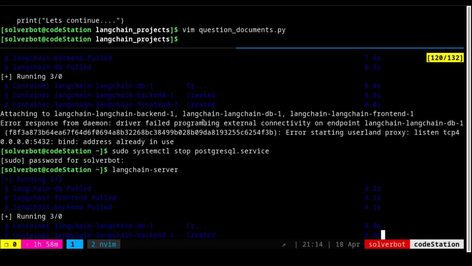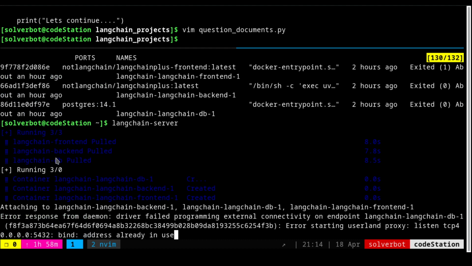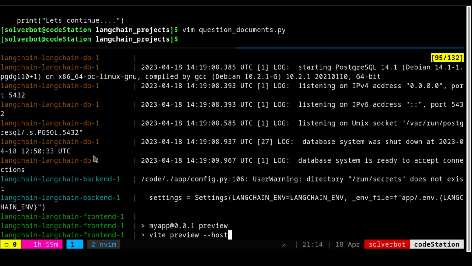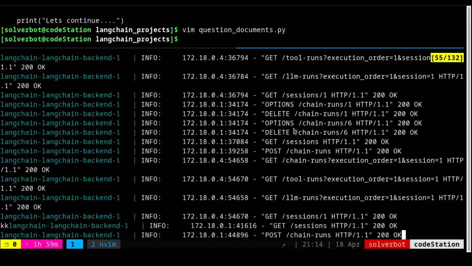And before I start, you see that it actually pulls the LangChain front end, back end, and DB. For the first time when you do, it will get pulled automatically. After that, once the instances are in your Docker instance or in your laptop or in your server, it will not pull it again. So it will work locally only. So don't be afraid that when you do it the second time it starts pulling again, but actually it doesn't. It only uses the local Docker instance. So yeah, that is the actual setup that I have done.